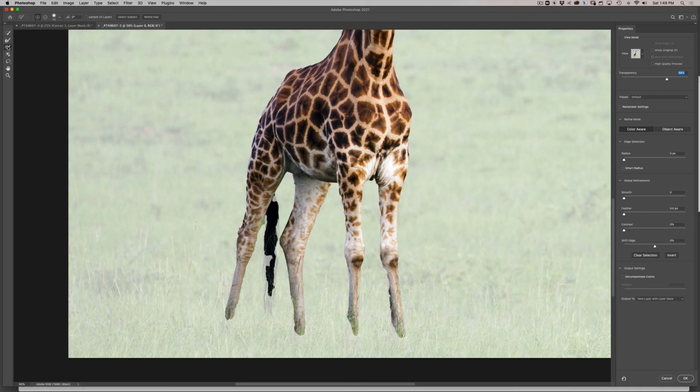So let's go ahead and just show you kind of the basics. I'm going to click on refine edge, choose a bigger brush, and I'm just going to bring up the tail a little bit. And you will have to spend some time here, so it's not like a click of a mouse. So for example, the tail went out too much, so I'm going to hold the minus key and bring it back. And when it does that, sometimes it's just easier to go to the brush and just paint the pixels back in, like so.